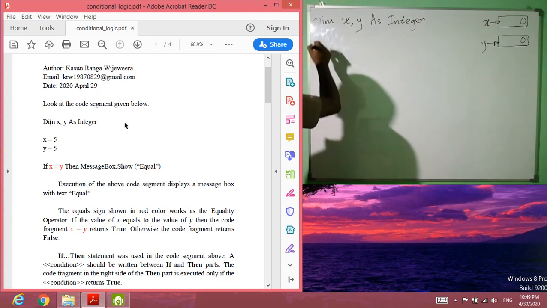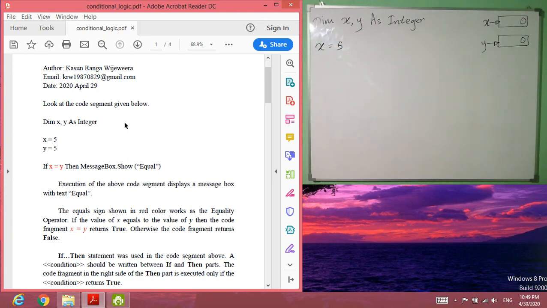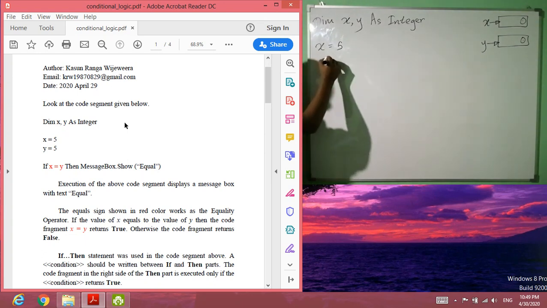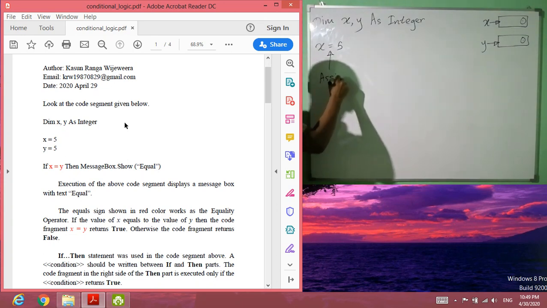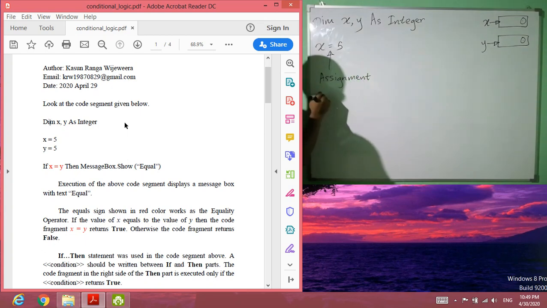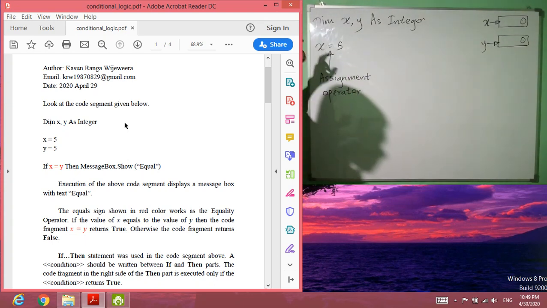Now in the next step we assign a value to the x variable. This one is called the assignment operator. The assignment operator in Visual Basic Programming Language is the equal sign, but it is called the assignment operator.